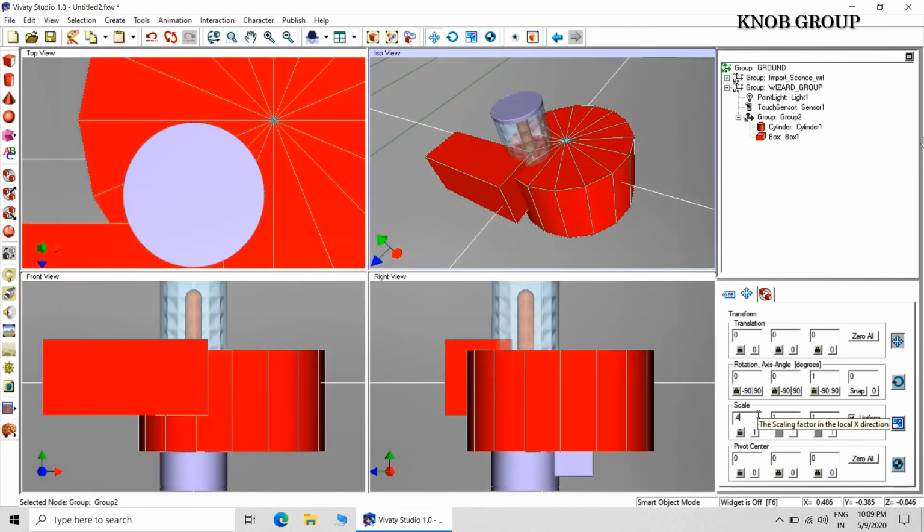So I have put these two things in one group. Now you can scale down that group, so both the objects will scale down.